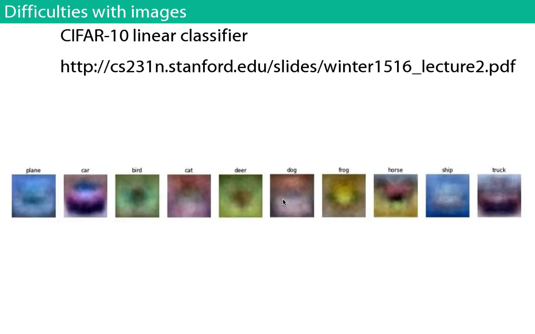And obviously, color screws things up because suppose that we were dealing with color images of handwritten digits, and you could have green 2s and green and red 2s. With the approach we had before, you would have to take that into account. We didn't have to do that with MNIST. We just have high and low. But with color, you have to take that into account somehow.